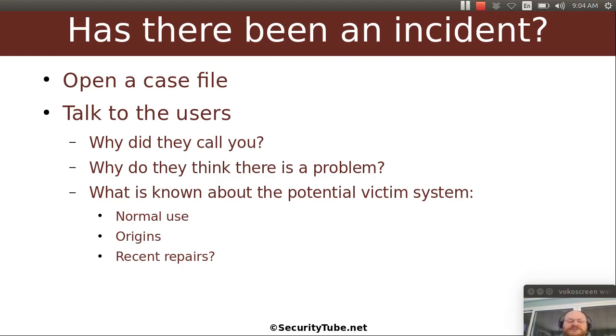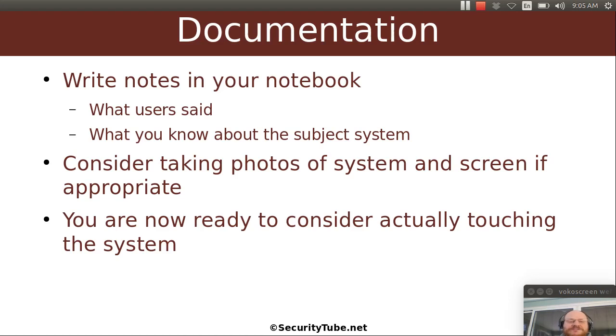What is it normally used for? Is it some sort of web server? Is it a database server? Is it somebody's workstation? What is this computer used for? Where'd you get it? Did you buy it at your local store recently? Did you buy it at Staples, Best Buy, or some other place like that? Or did you have it shipped? Was it shipped through Amazon, some other retailer, etc.? Did someone fix it recently? Possibly install something on it. So these are all good questions to ask. And of course, as I said, start the documentation process.